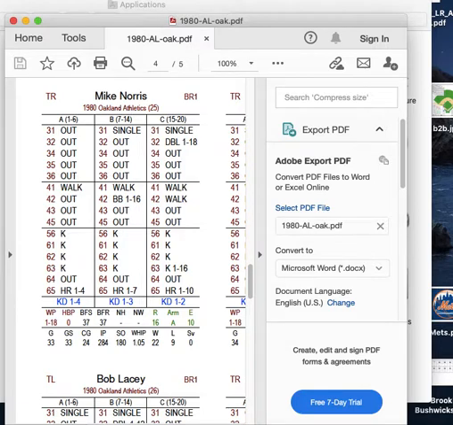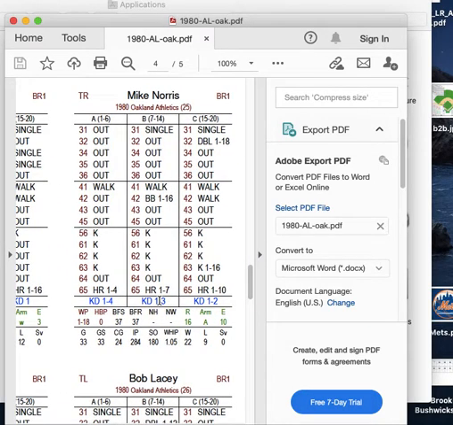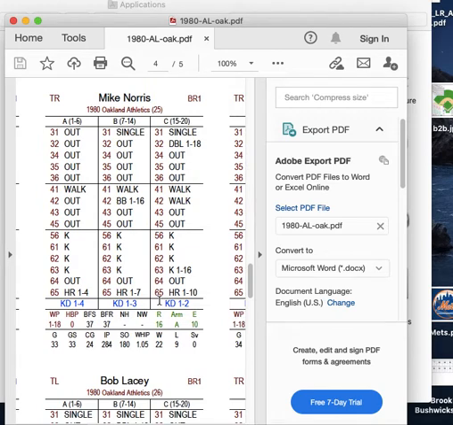And I want to just slide it over just a little bit. There you go. So just see his card in the center. All right, so Mike Norris on the upper left-hand corner, and you can see the cursor. That's his throwing side. He's a righty. And he bats right, and he's a one-pitcher hitter card. So if he has to bat, he's a one-pitcher hitter card. I believe that's what that is. I haven't used that because I'm in the DH American League.